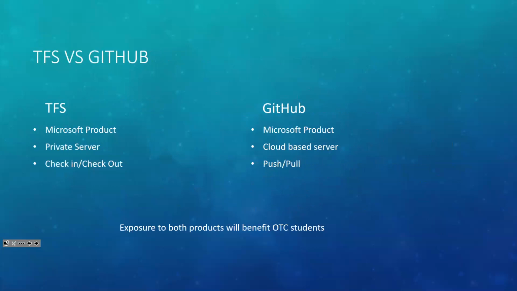Well, Microsoft owns them both now, right? Because they bought GitHub. So it's not really much different as far as ownership. TFS always had the private server. That's why we see GitHub having the private server now, because that was one of the great benefits of TFS. And it looks like TFS will eventually go away because Microsoft is moving everything to GitHub. Now, there will still be like a Microsoft shell around GitHub when you're working with Visual Studio. So it'll be a little different than working with GitHub in another product or in the command prompt, but either way it'll be fine.